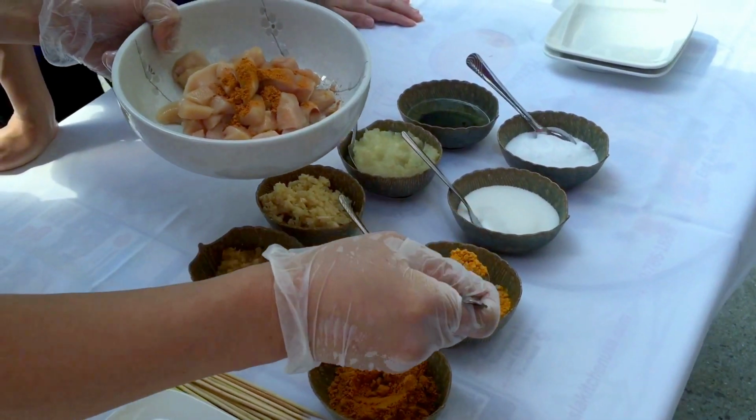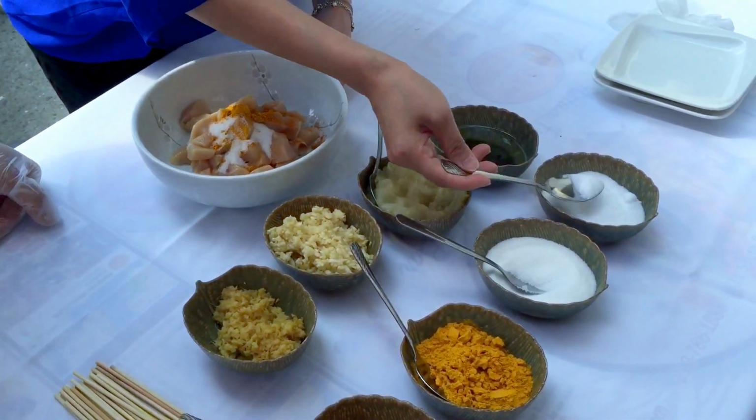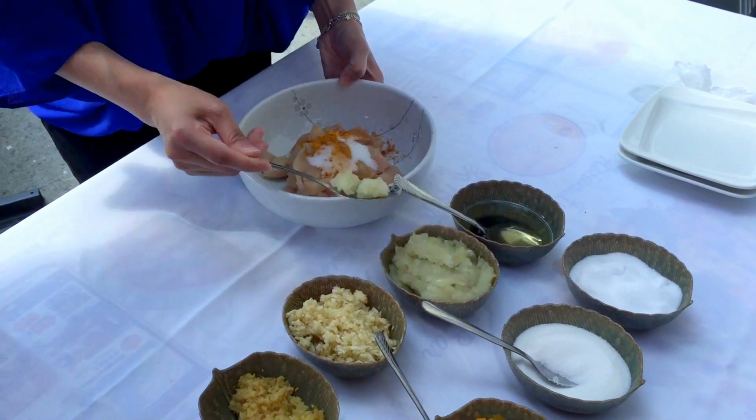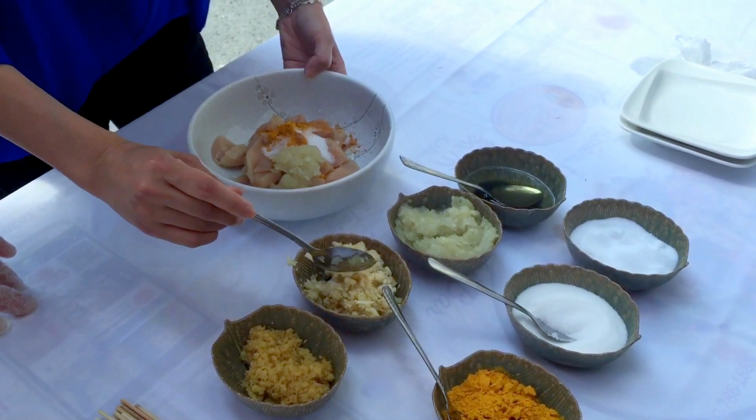Half teaspoon of curry powder. Half teaspoon turmeric. Okay. 1 teaspoon of sugar. Yep, right. Half teaspoon of salt. Right. Yep. 2 teaspoon of onion. Yep. 1 and 2. And 1 teaspoon. Right? Yep, 1 teaspoon. I know what is the reason.